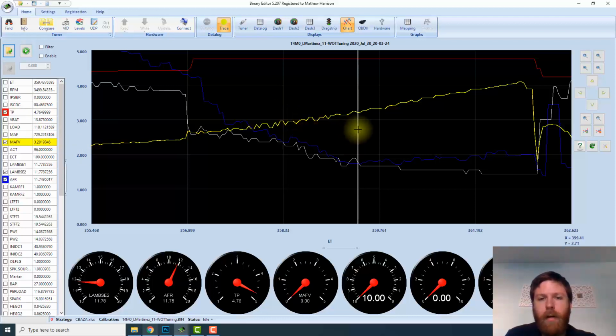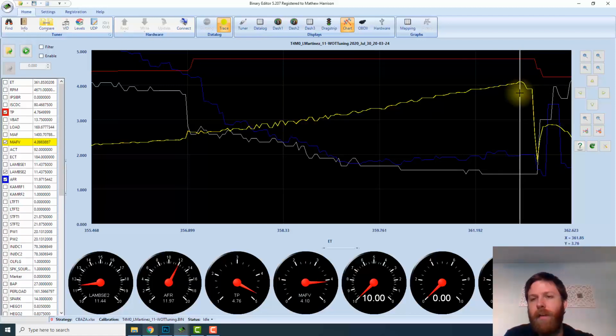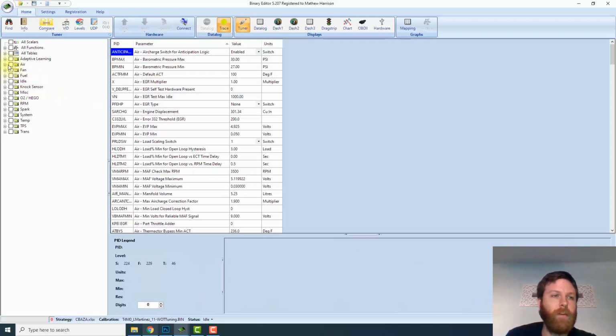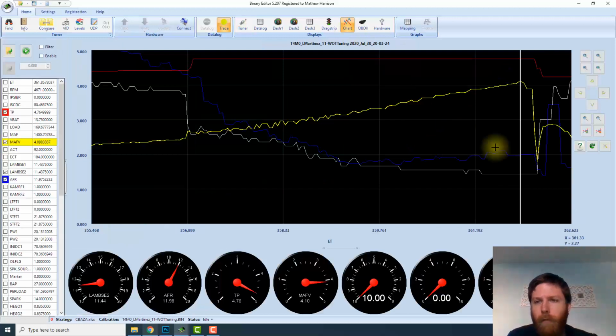So I'm going to start here. I'm going to go to the very end of this, right before the MAF voltage drops off, and I want to see where it peaked. Okay, so on this combo right now, it peaked at 4.09 volts. So what I would do before I really start doing anything else is go into my tune, pull up the mass air transfer, and establish where do I have points here? And I actually happen to have one at exactly 4.1. So that's convenient for me. So I'll start there, and we need to figure out how far off we are.